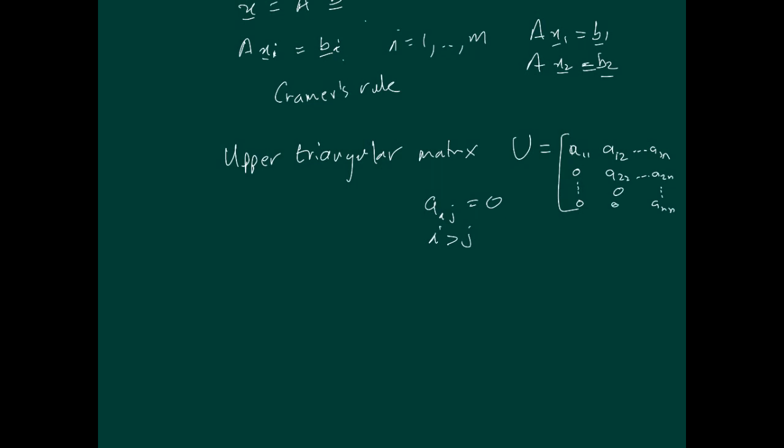So when we talk about an upper triangular matrix, we're talking about a matrix that has non-zero entries up here. That's an upper triangular matrix. When we talk about a lower triangular matrix in a similar way, we use the letter L for it.